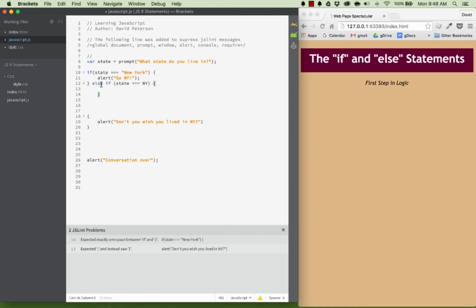Else, so if the state says NY, and that needs to be in parentheses, then say alert, let's do the opposite. New York, we'll spell it out. And then now we come up here with our else. And this is where this would go.